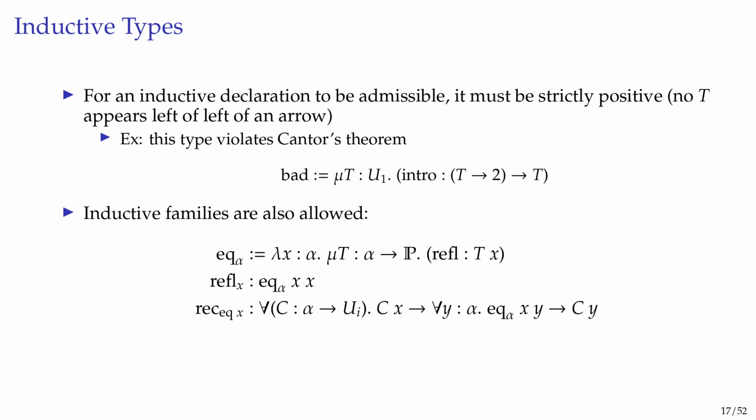Yeah, so you can also have inductive families. And Eq in particular is one of them. Eq, equality on type alpha, is defined with a parameter x and then it's an inductive family over the other argument of the equality, and then it only has one constructor, which says that equality holds of that x. And so you end up with this refl x, and then the recursor becomes the principle of substitution.